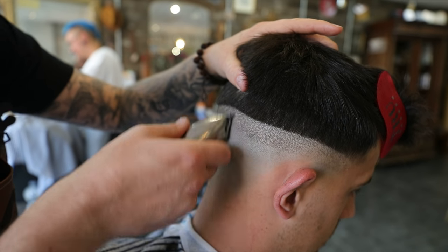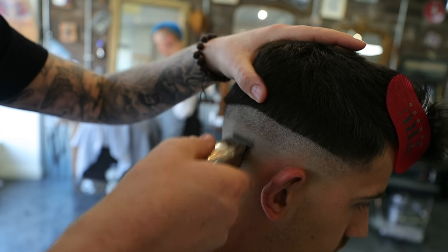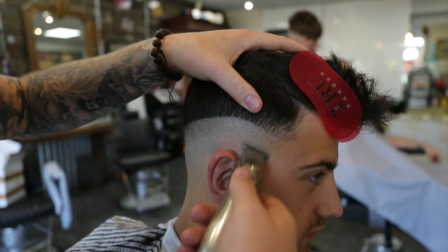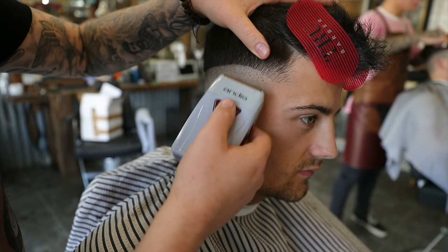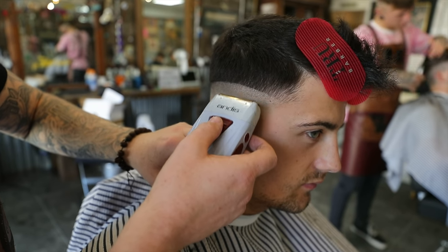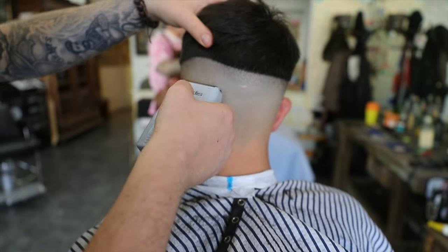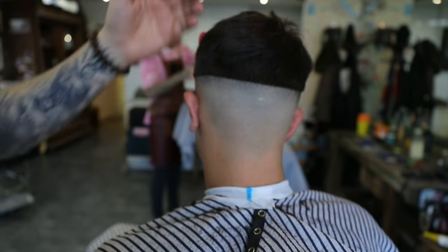This is a very long-winded way to do a fade, but it's very smooth — so the result should be, like, perfect. You can see we're working that line out just with the detailer, and we're just going to drop it just downwards on the very edge of that line. So we have worked out to a zero — that is faded, you look smooth.